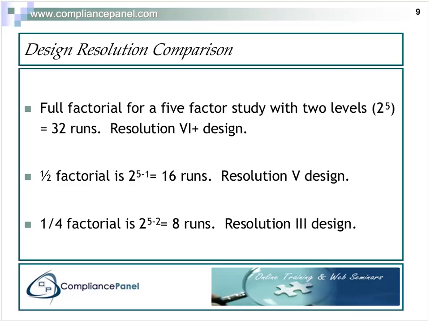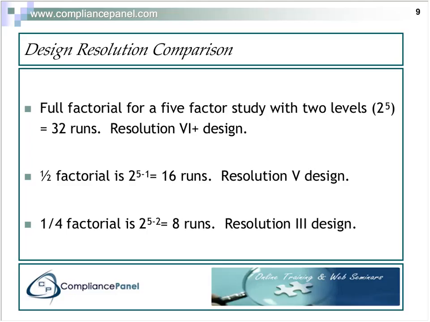If I set each of those 5 factors at 2 levels, and I ran every single run combination, there'd be 32 runs. And that is easy to calculate because it's just 2 to the 5th power. So 2 times 2 times 2 times 2 times 2 is 32. So there are 32 unique run combinations. If I had a 5-factor study, each at 2 levels, and I wanted to run every possible combination, it would be 32 runs. And if I did that, that would give me a resolution 6 design.